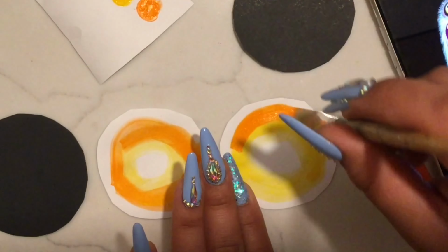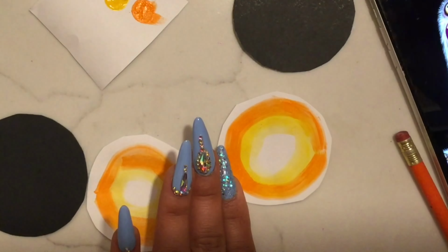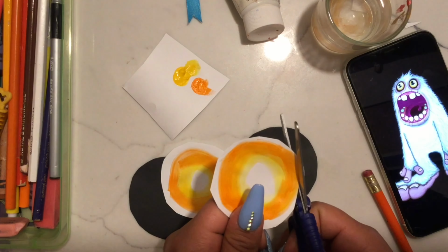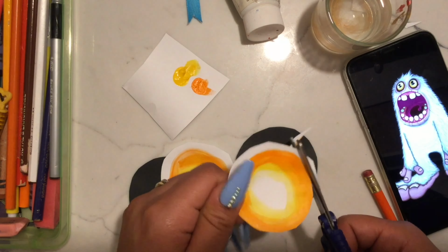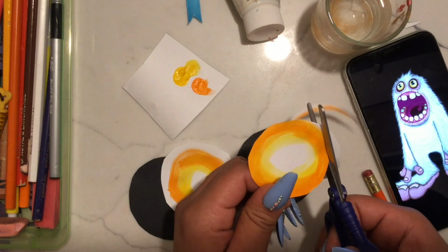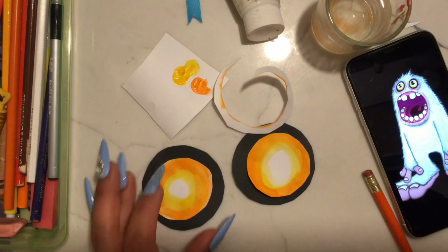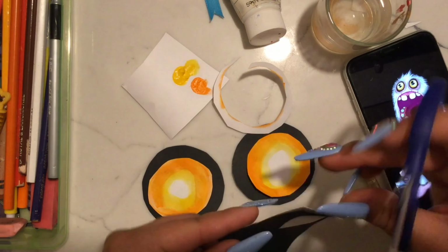After that, I will be adding another little circle in the center for the pupils, I believe, and a little white dot as a reflection of light. That white dot is going to be another little piece of paper that I'm adding on there, or you can just go ahead and use some white paint as well.